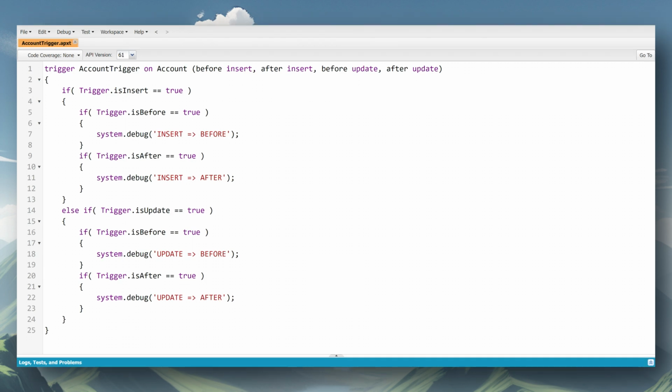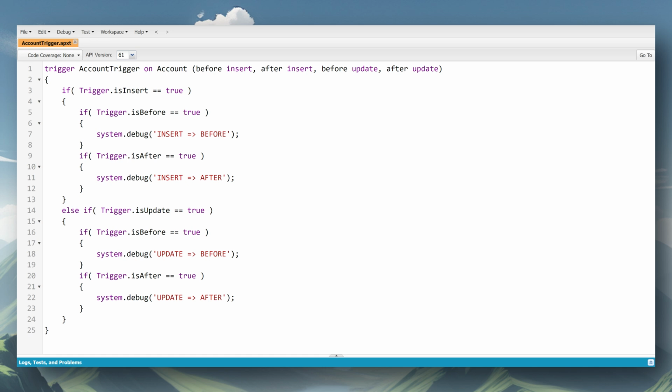Now, if you see the code, we have used the if and else if conditional blocks to print the messages in Apex logs. You will also notice that we have used a keyword trigger with the variables with dot notations such as isBefore or isInsert, etc. These are called trigger context variables. These variables will hold values only when a trigger gets executed. The value that these context variables hold is Boolean, that is either true or false.